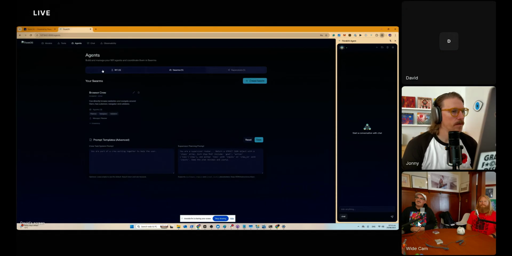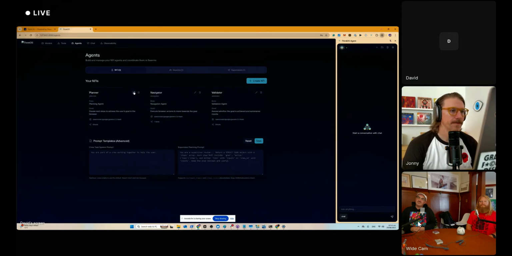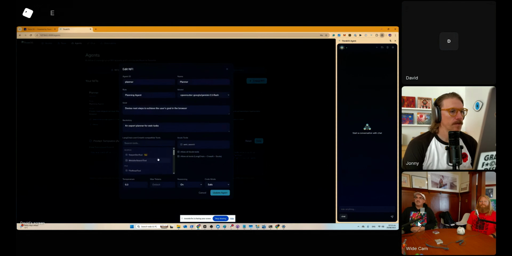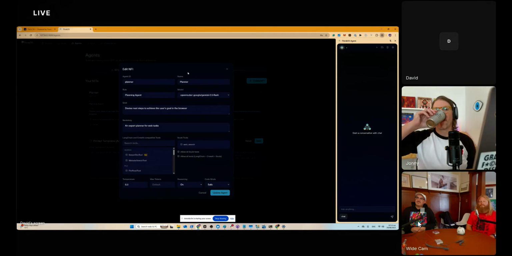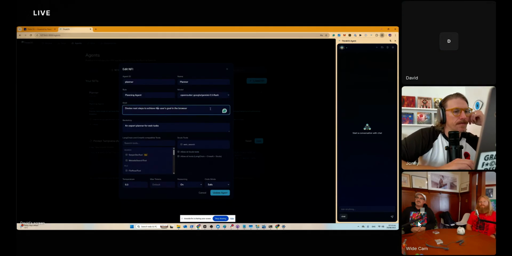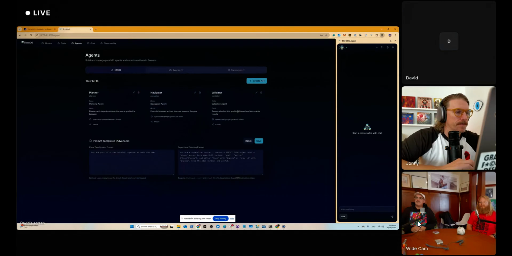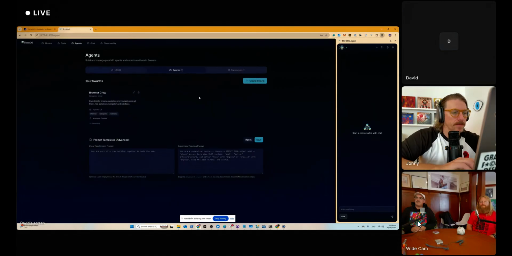Then you've got the agents themselves. These are the ones that carry out the tasks that are assigned to them by the orchestrator, or their crew. They work together, or their swarm. And in here you can configure what model they use, what its job is, how it acts, whether it uses reasoning or not, and what tools it has access to complete its tasks. So you set up those agents, or copy them off someone else, and then you put them all in a swarm.